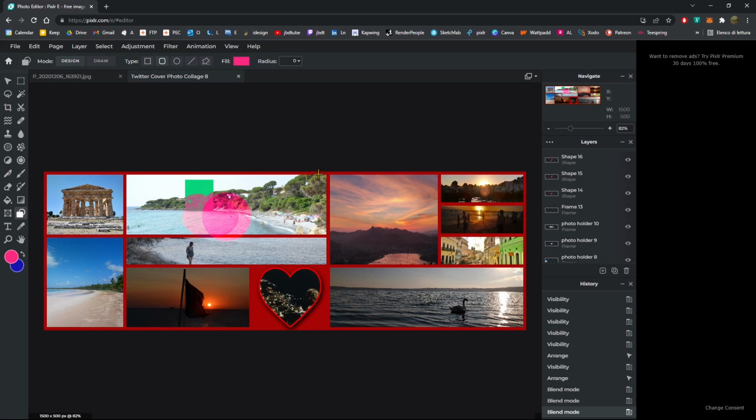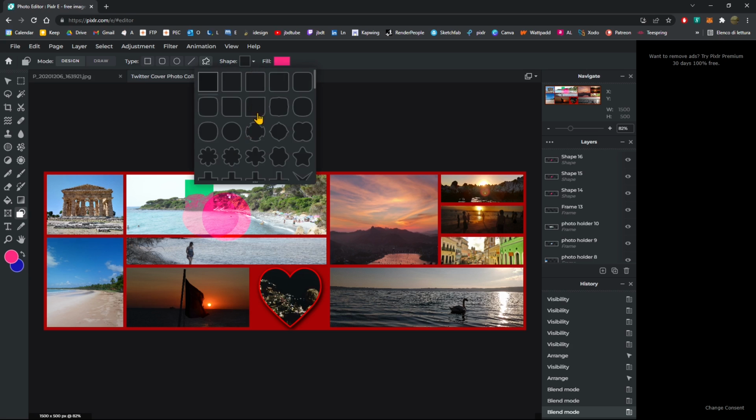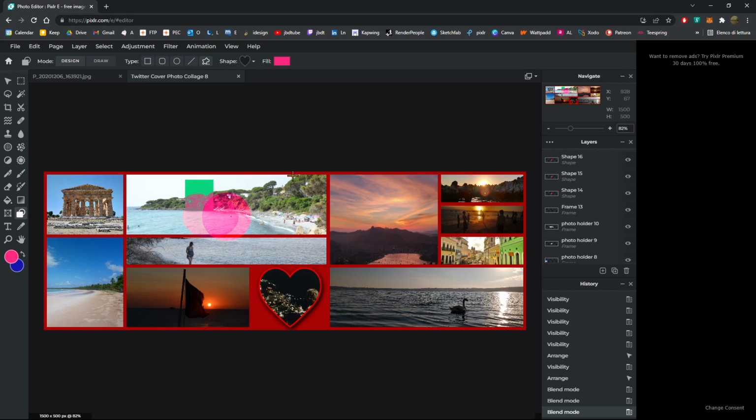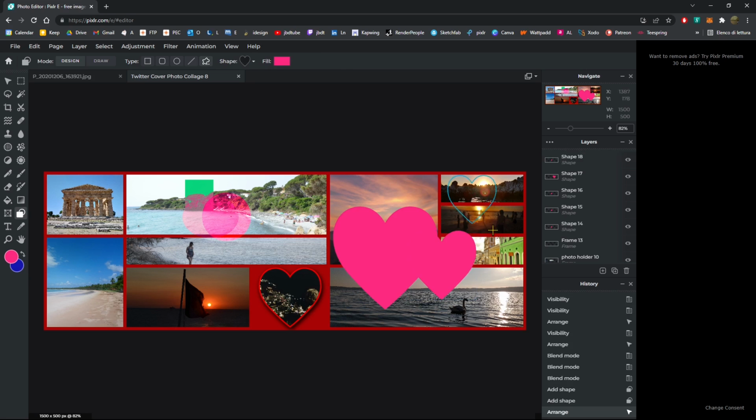So vector graphics and images can work together. And we have custom shapes here, again, which are similar to the one that we already saw before. So I'm gonna create more hearts. There you go.